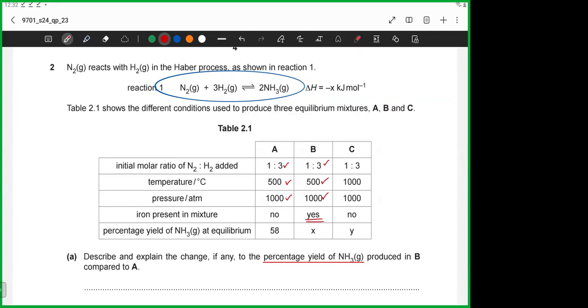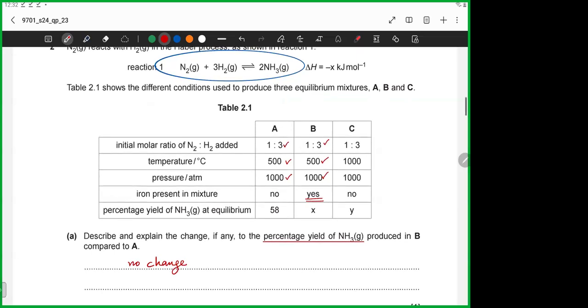What does the catalyst do to the equilibrium? Oh, it speeds up the reaction, shifts it to the. It won't have any effect because of the catalyst. It just increases the reaction speed. Okay, so the effect doesn't change. So you have to explain, right? And in the explanation, what you're going to write is that the catalyst only speeds up the reaction, right? Yeah. Or it speeds up both backward and forward reactions equally, right? Yeah.